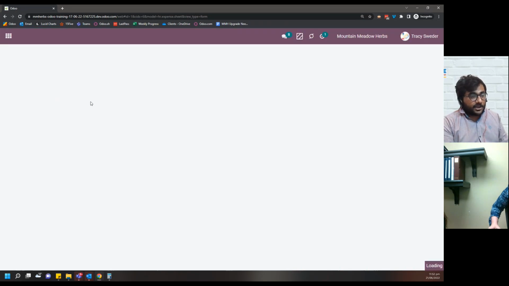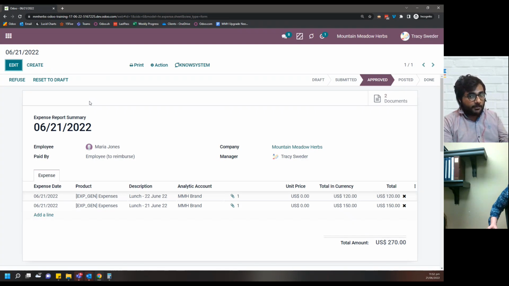So if somebody from accounting comes in, they will still see the button. But if there is no accounting access provided to that person, the only thing they can do is approve or refuse. And even after approved, until it's posted, you can still go back and refuse at some point. Maybe something changed or something is supposed to be modified.